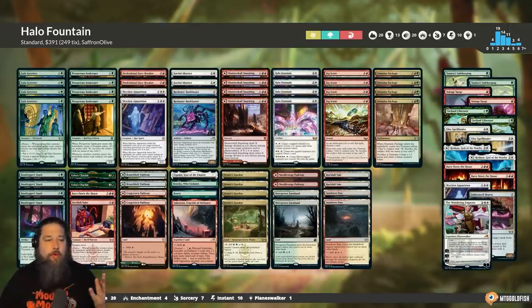Well, actually, I guess there's four things. One is we lose. That happens about half the time. One is we just win randomly with random creatures and vehicles and so forth, which happens on occasion. Then we have games where we would win with Halo Fountain, but before we could get to the point of actually winning, our opponent would scoop.